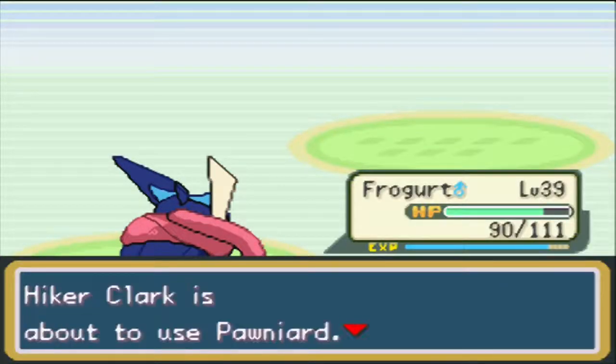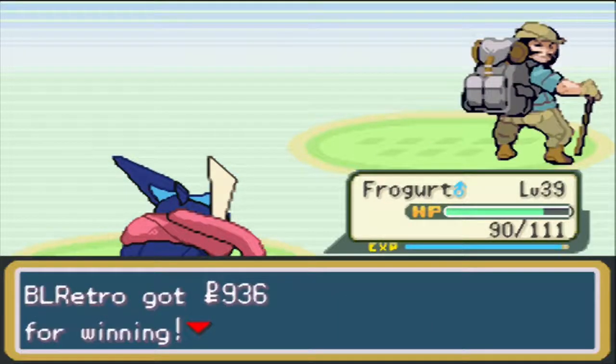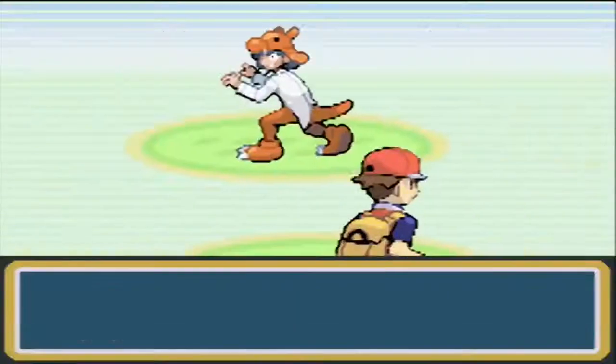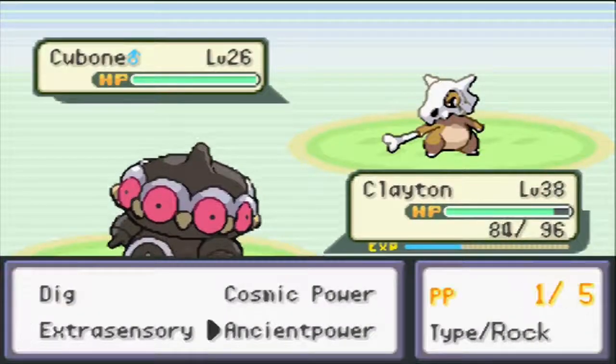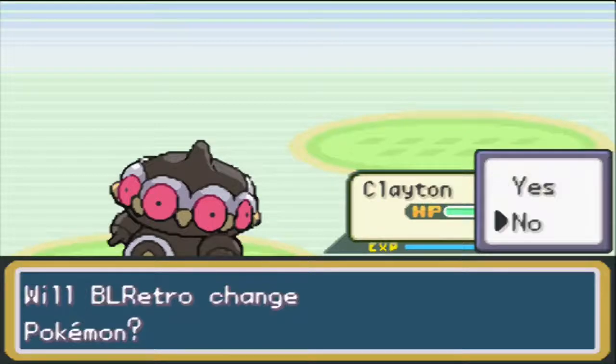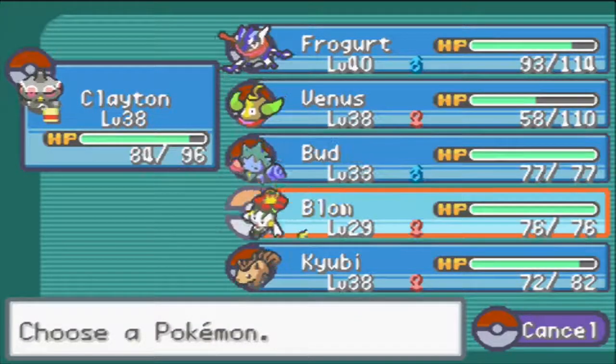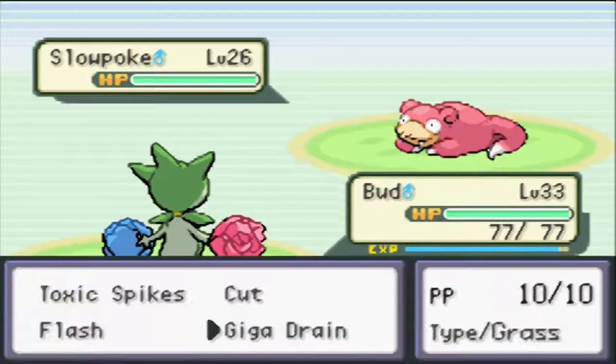Clayton grows to level 38. Pawniard. We'll Water Pulse that as well. And we defeat Hiker Clark. Want to see my Pokemon? Sure. A Cubone. I'm not interested. Extra Sensory. Get rid of it. It's going to use Slowpoke. We're definitely going to want to move Clayton out of the way. I guess we'll use Bud and just Giga Drain it.